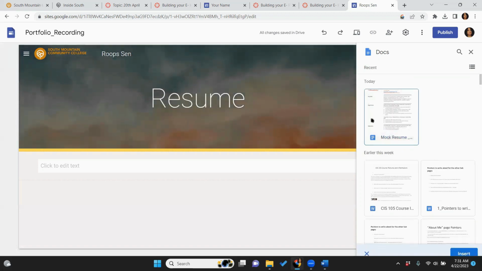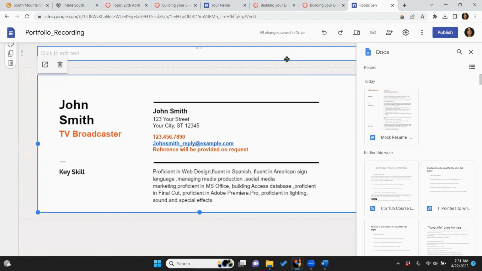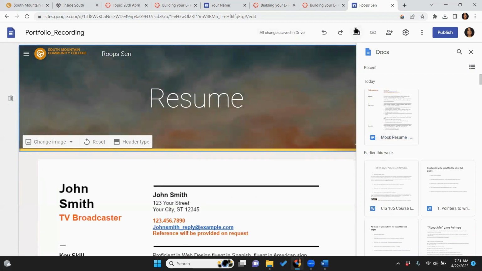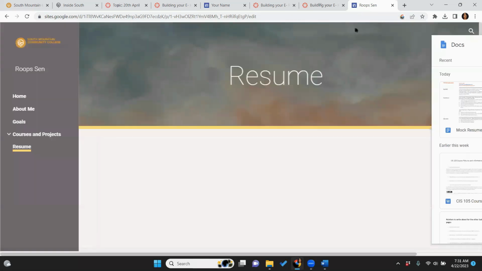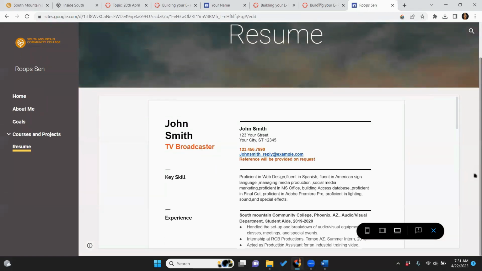I have selected it, double click on it. Okay, actually you don't need the text box. If you do it directly, it'll work. So I'm going to get rid of the text box. Now let's see our preview. I have a resume over here.